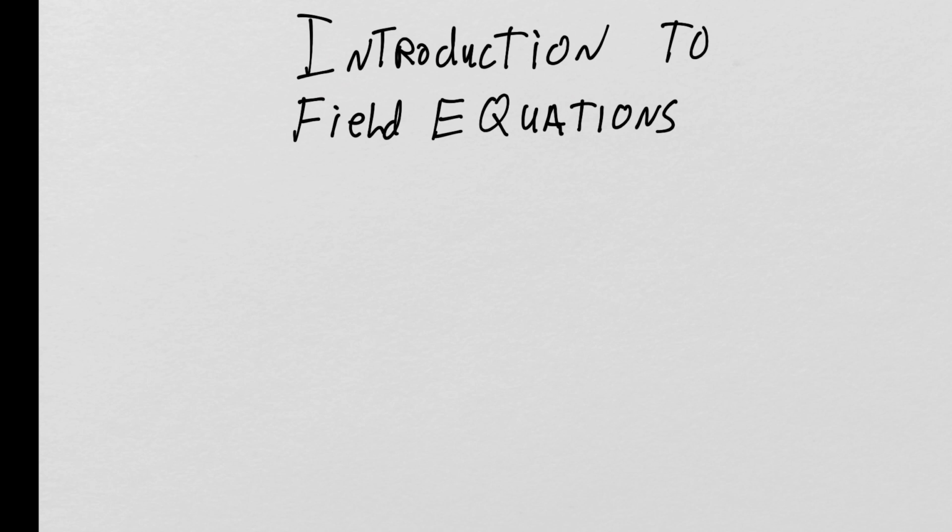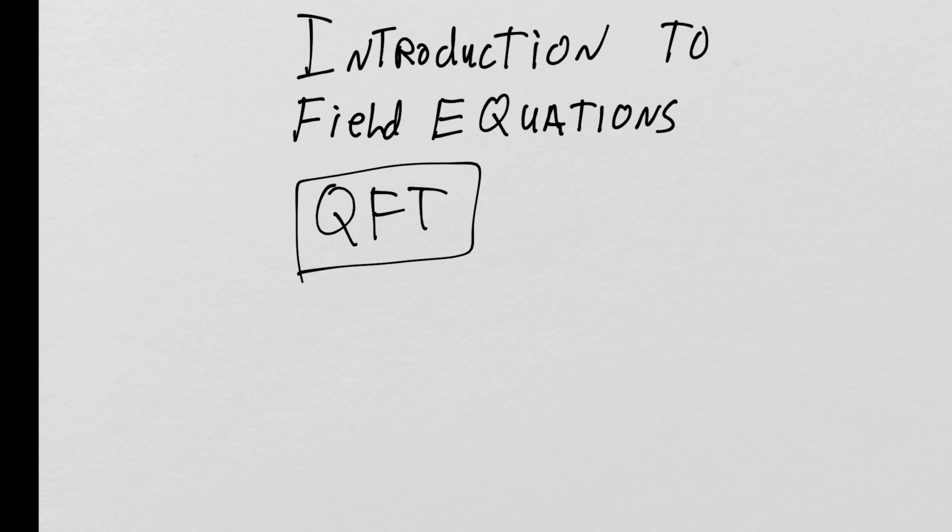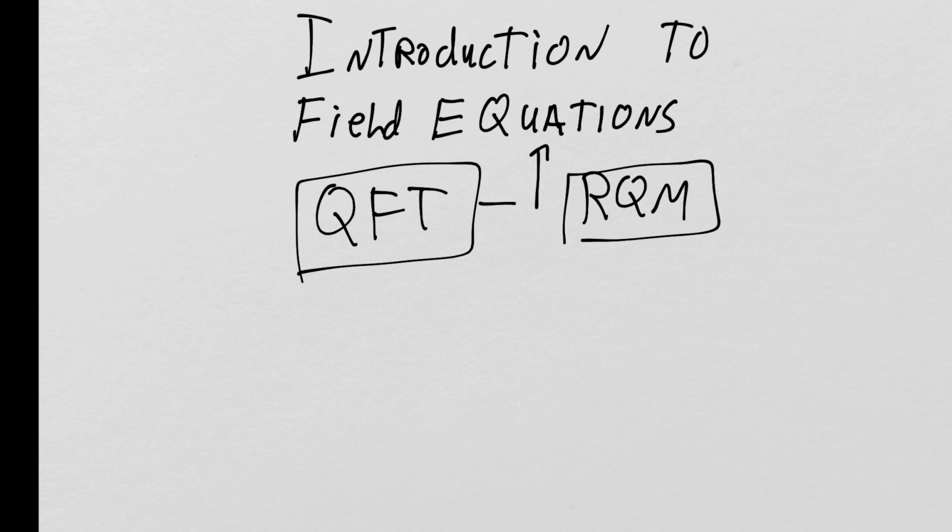Now, there is an argument to be made that the study of field equations belongs to the study of quantum field theory, right? You take your quantum field theory course, and step one, you study the field equations. And you study the classical field equations, the field equations of relativistic quantum mechanics, RQM, right? That would be the ones we're going to talk about today, the Klein-Gordon equation, and then later the Dirac equation. But we don't study the quantum field theory. We study instead relativistic quantum mechanics.